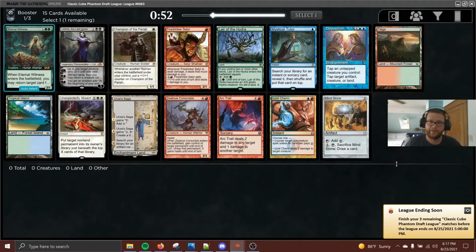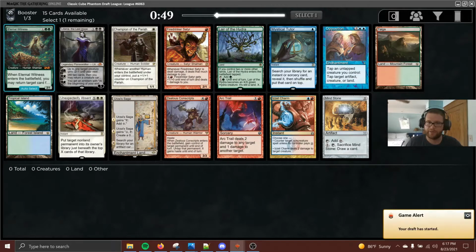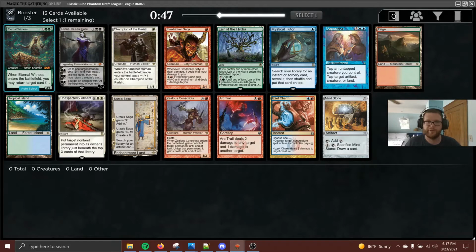Today we're drafting the Classic Cube, which is won by Ryan Saxe. I think it's pretty similar to the regular Vintage Cube, but we'll see what differences we can find.